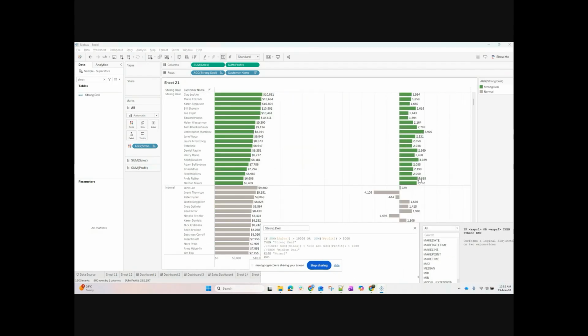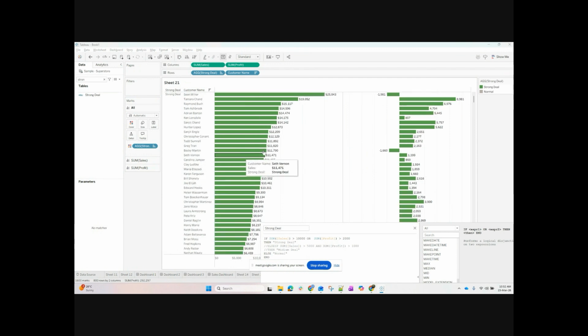If any one condition is true, it will come. See, now everything is coming because here it is more than 1000 and more than 2000. Any one, see here it's negative, but coming as green. Why? Because this condition is correct here.